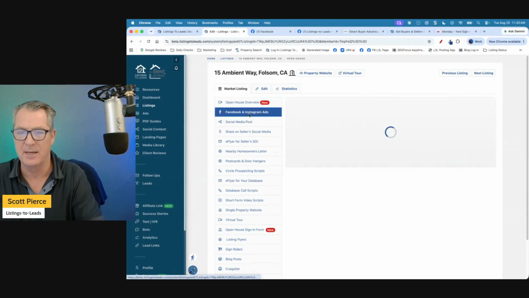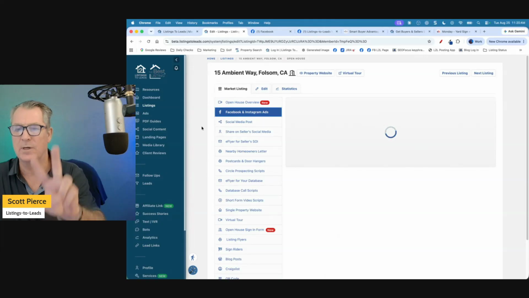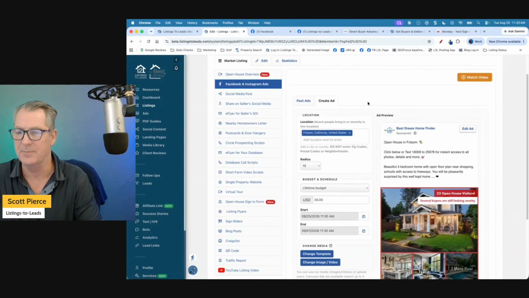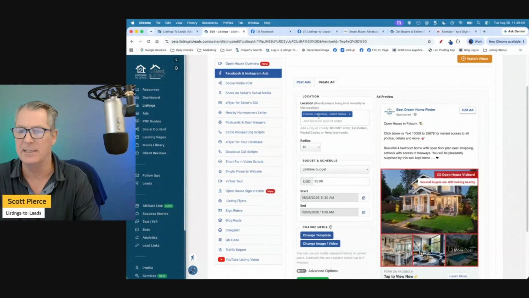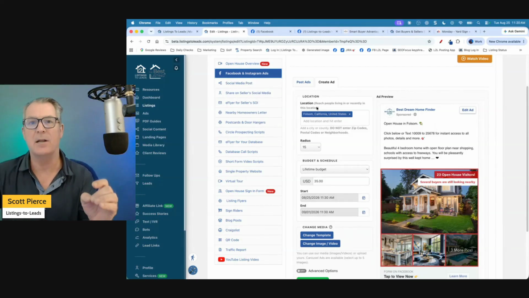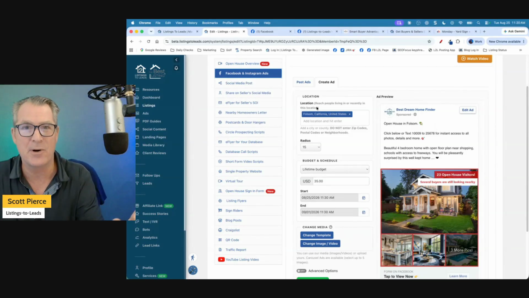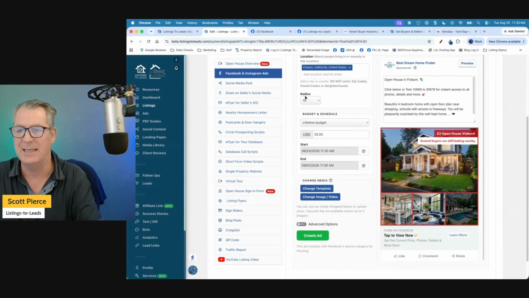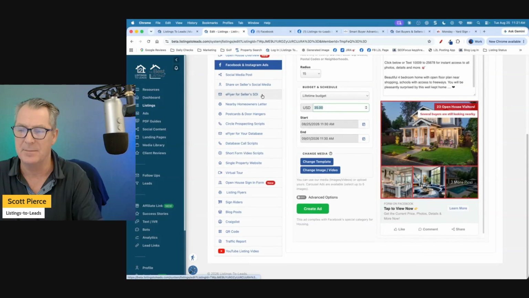So like we saw on the calendar in school, Facebook and Instagram ads, all you've got to do is click it. We're going to do this ad 2 times. Once, just dirty easy. Look at the location. It should autofill. We don't charge $30 to run an ad. I know there are some vendors that charge per ad on top of your monthly payment, which is absolutely nuts. All of this is completely editable. I would leave radius at 15 for the most part. Lifetime budget of 35, so that's the minimum. Minimum, really, you want to be at $50, if not more.